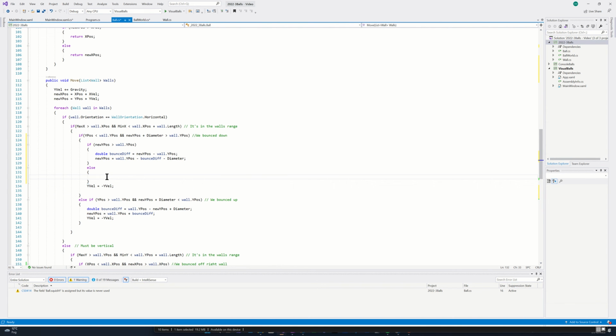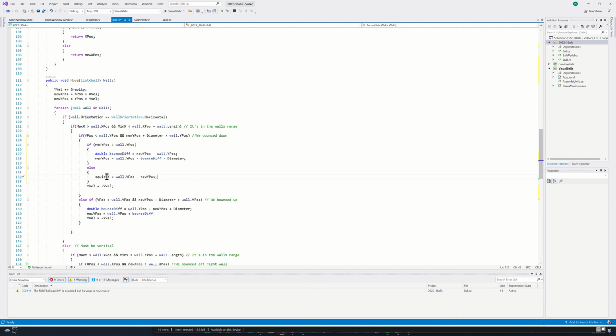So, like before, I first of all find the squish X, and this one, I'm just going to need to subtract the wall X position, Y position, from the ball Y position. Nice and easy. However, setting the new Y position is a little trickier.